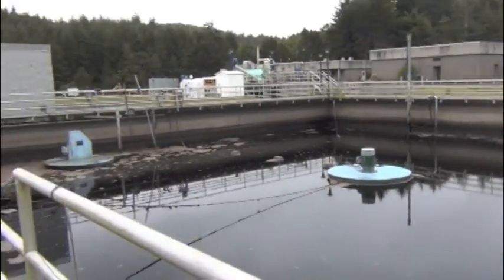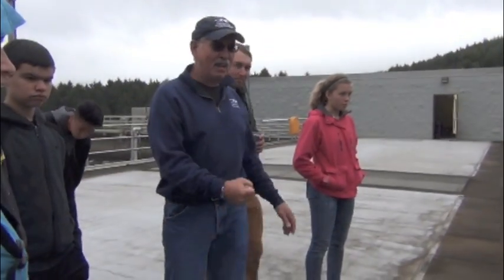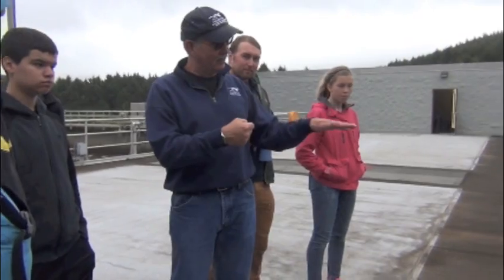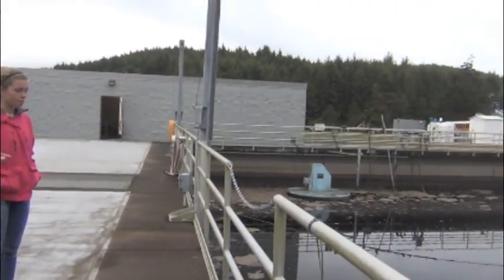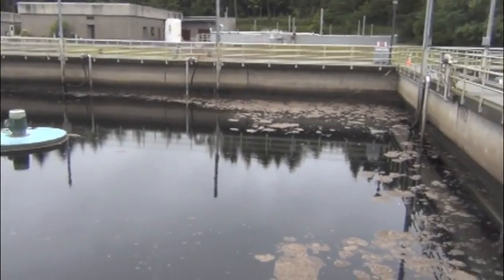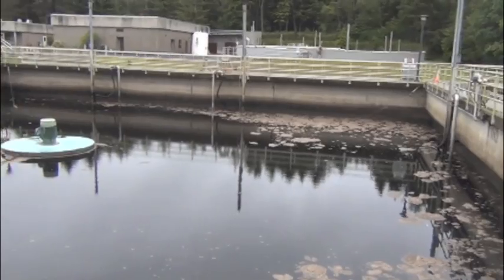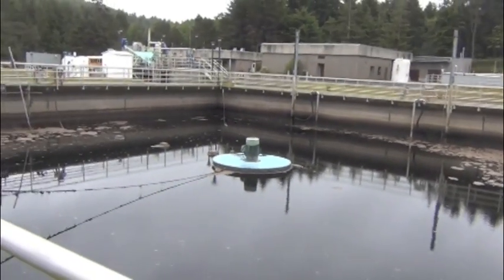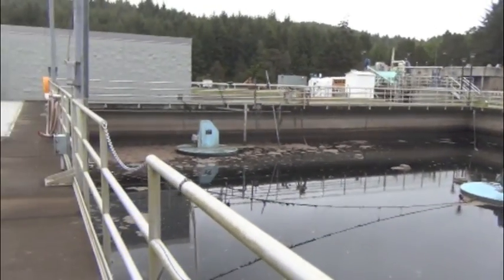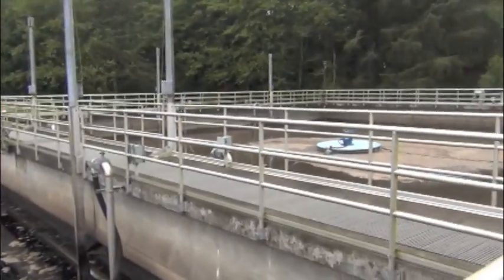There's a weir you can't see underneath the water that's opened up, and there's a valve downstairs that's being actuated to slowly drain the water out of this. It'll bring it down from its current level to 6.5 feet. These are 21 feet deep from the sidewalk, 90 feet by 90 feet. Each tank holds about 1 million gallons, so there's 4 million gallons of holding here, and we only use from 6.5 feet.